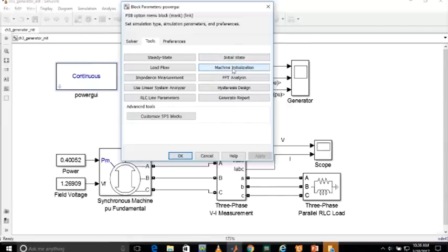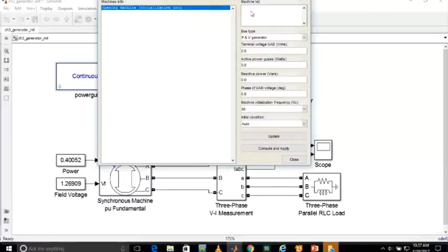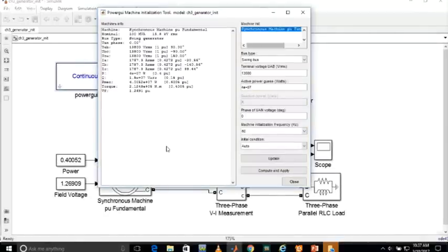For one electrical system and two electrical systems, that means one generator system or two generator systems, we go for machine initialization. But if we go for more than two, we have to go for load flow. In the load flow, they will provide the parameters to our generator, to our load or a synchronous machine that we are going to connect in our upcoming slides. Right now we only have Synchronous Machine PU, so we are going for machine initialization. We require this only up to the level of two systems, because for two systems this machine initialization circuit will provide a faster way of getting output. But if we go for more than two, then we go for load flow, because that will provide a faster way of producing results.